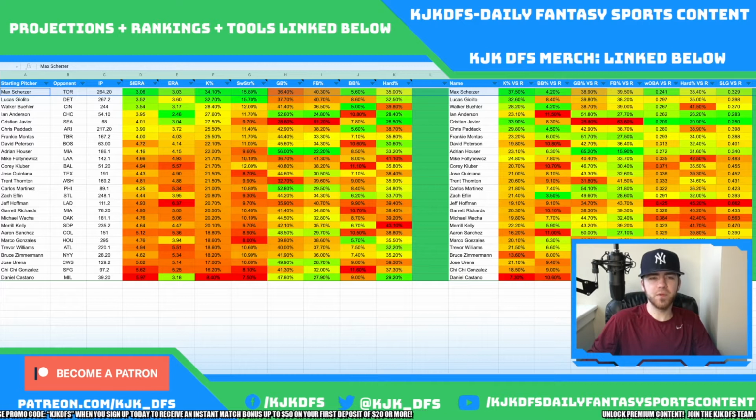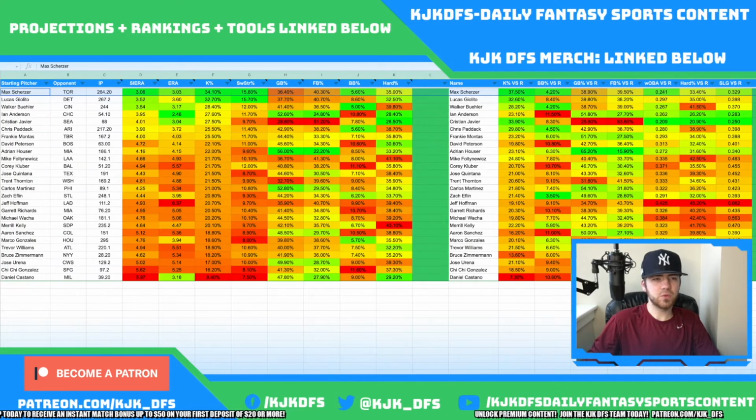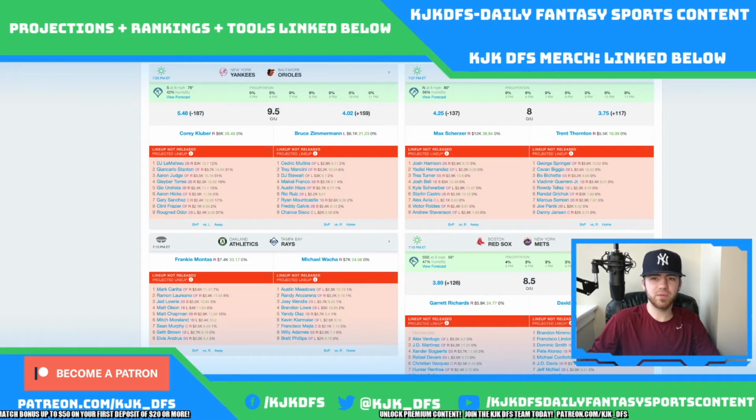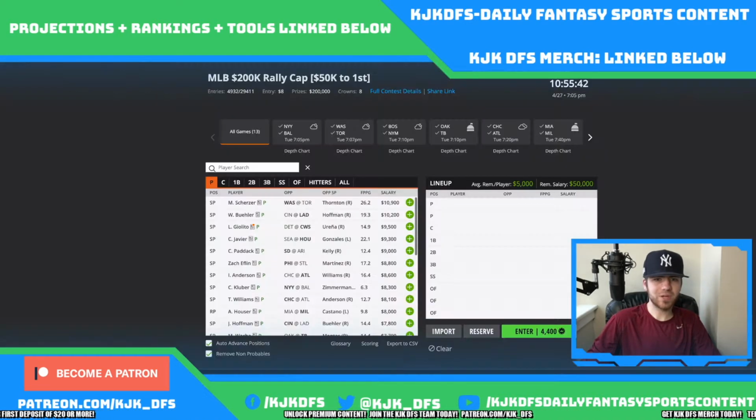34.1% K-rate overall, a 15.8 swinging strike rate, a 37.5% K-rate against righties, and then a 30.6% K-rate against lefties. Been doing it for a long time now. 264 innings pitched sample size over the last 2 years and still dealing out there. Max Scherzer comes in as a -137 favorite right now, priced up at $12K on FanDuel. Over on DraftKings, they're going to price him at $10.9K.